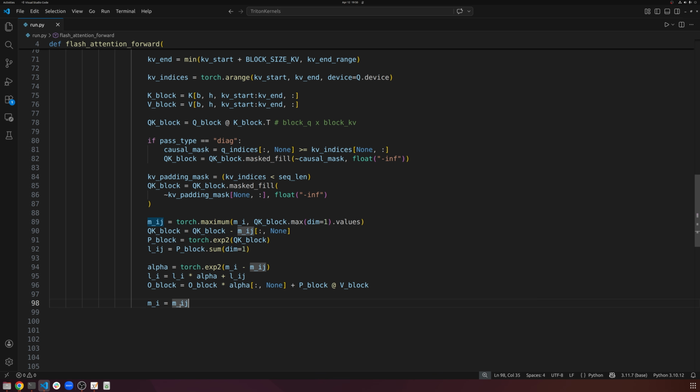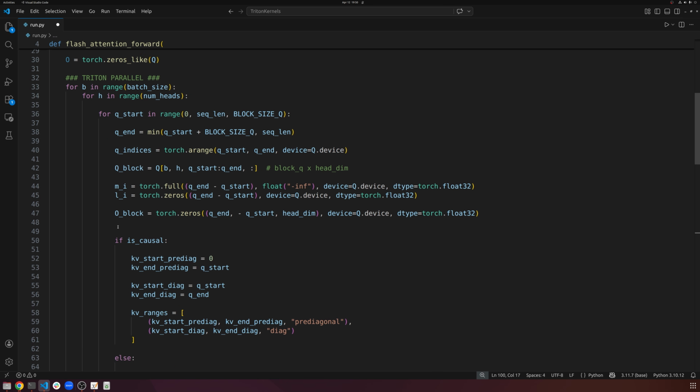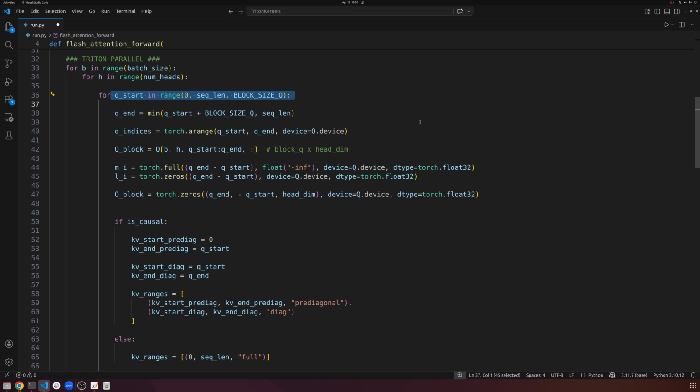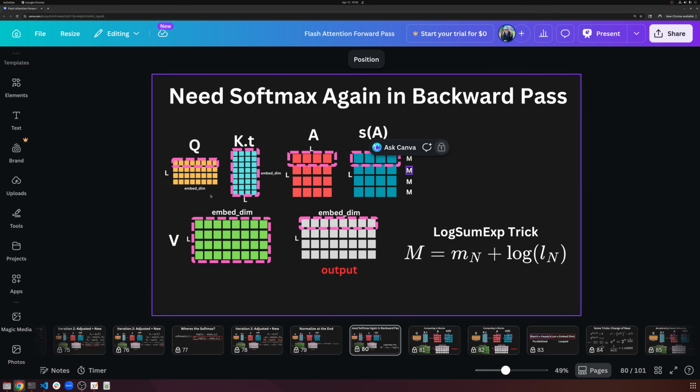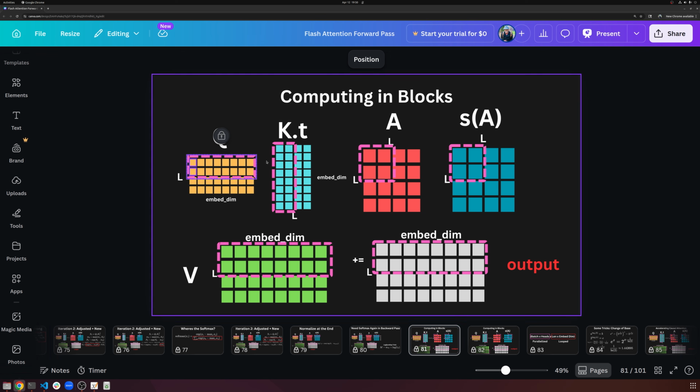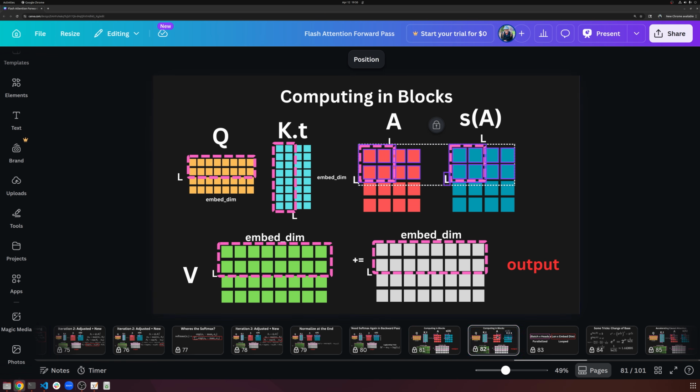It'd be cheaper for us to just store them as a single value just for efficiency purposes. So we're going to exit the loop. Essentially, once we're done with this specific block of queries, let's go ahead and update our values here. For this chunk of queries, we've computed everything, so we've completed looping through this iteration.